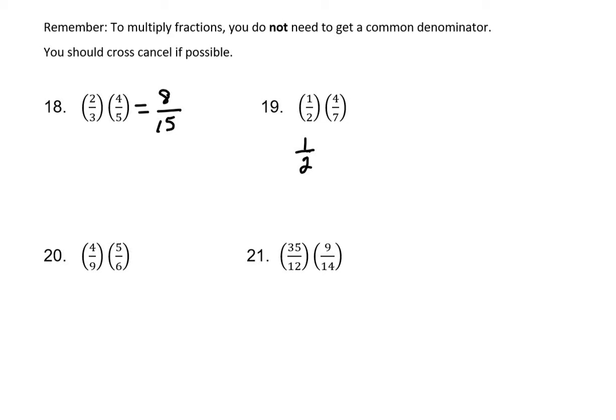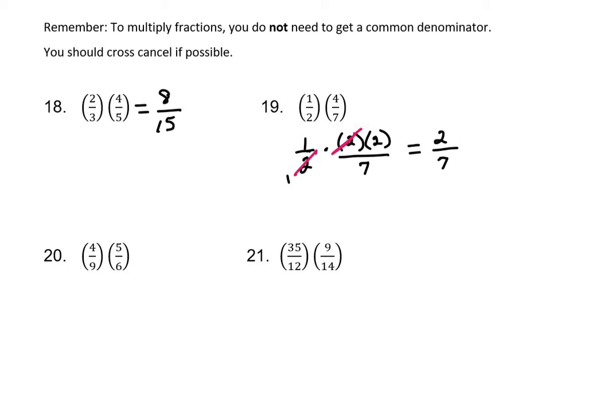But in the second fraction, I'm going to write 4 as 2 times 2. And the reason why I'm doing that is because I want to cancel this 2 on the bottom with one of the 2's on top. So now I can multiply straight across. 1 times 2 is 2. And on the bottom, you could think of this as a 1 if you wanted to. 1 times 7 is 7. So your answer is 2/7. Now, if you would have multiplied the fraction straight across, you would have had 4 over 14, which would simplify to 2/7.